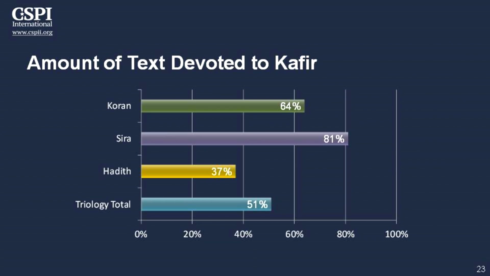Now let's deal with something else. I'm not interested in discussing religion. What I'm interested in doing is discussing the political side of Islam, which is the Kafir side, the non-Muslim side. Oddly enough, over half the Quran, Sirah, Hadith, is written about the Kafir. So therefore we need to have a language for the Kafir about Islam.